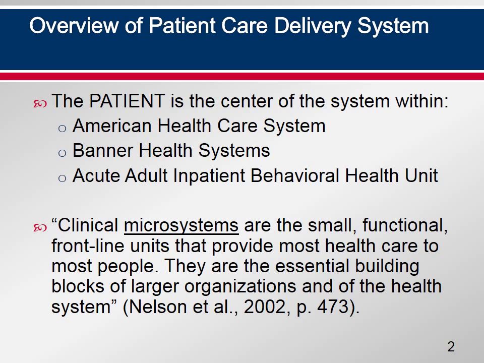So I am going to discuss the clinical microsystem of the acute adult inpatient unit. From here on forward, my slides will list acute adult unit as my clinical microsystem for this presentation. And here's the front line of where care is dished out for the patient's own behavioral health diagnosis. My definition of the clinical microsystem from Nelson is that clinical microsystems are the small functional frontline units that provide most healthcare to most people. They are the essential building blocks of larger organizations and of the health system.